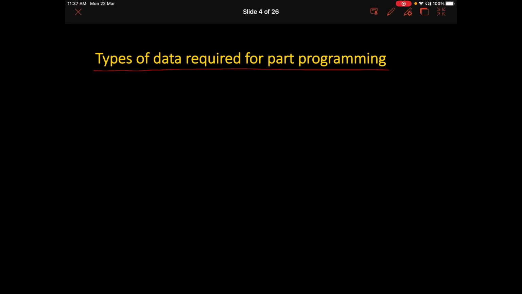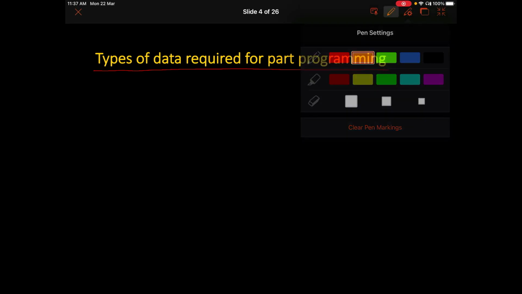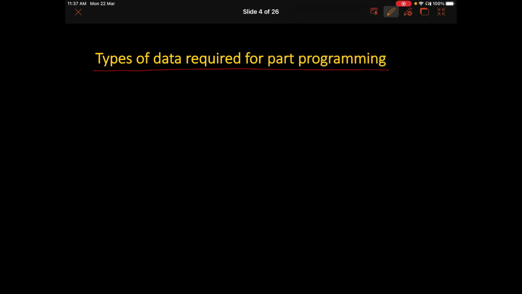So the next point which we should discuss is the type of data required for the part programming. Okay.